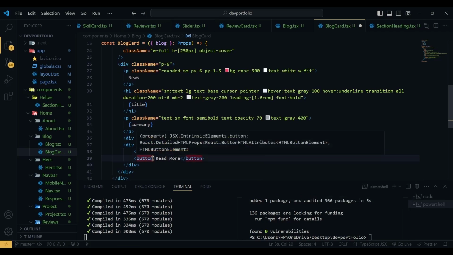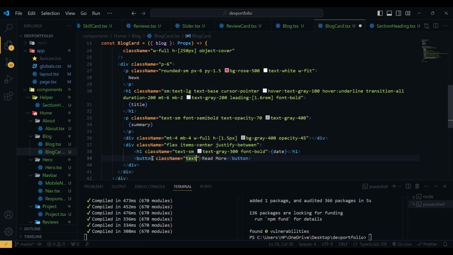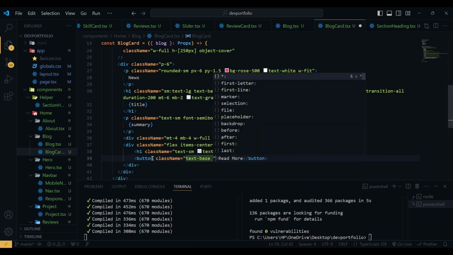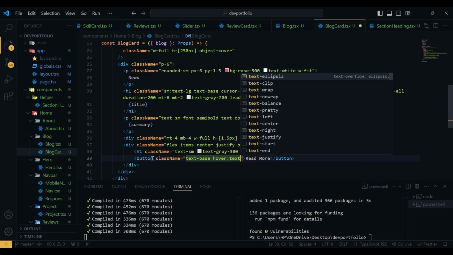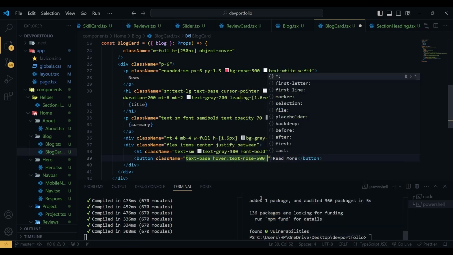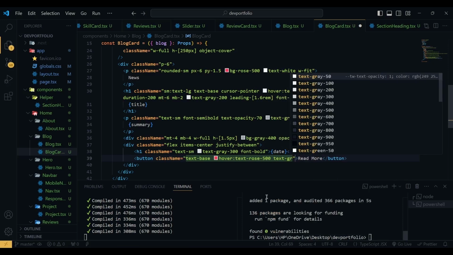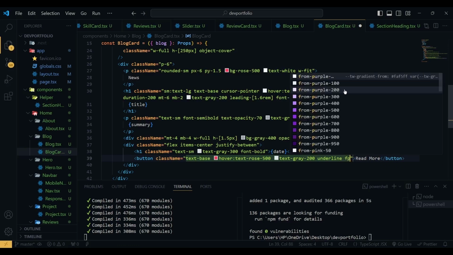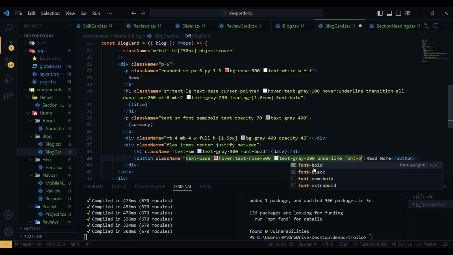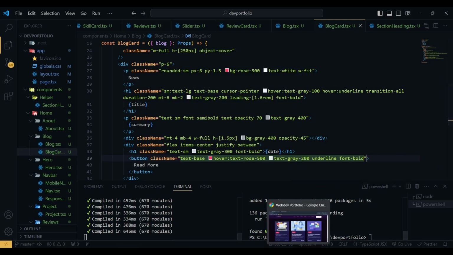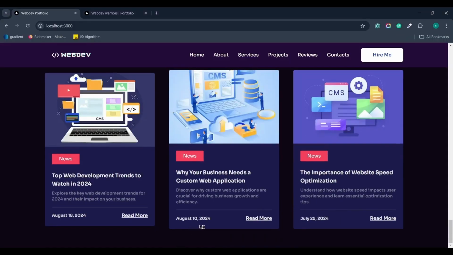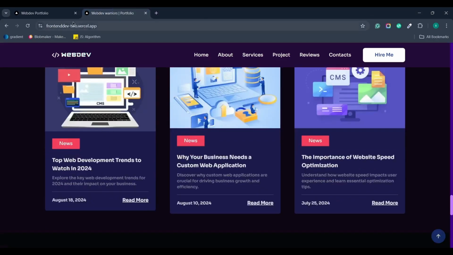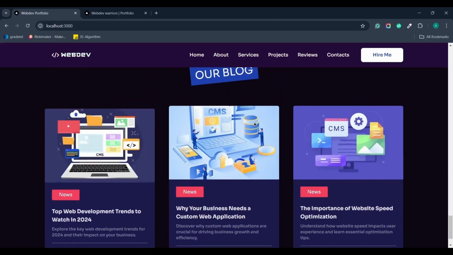And the button will have a class name of text base. In hover, text will be rose 500, text will be gray 200, then it will be underline, font will be bold. Now if I hit save, here you can see we have the date and read more button, which looks very beautiful, just like this one.